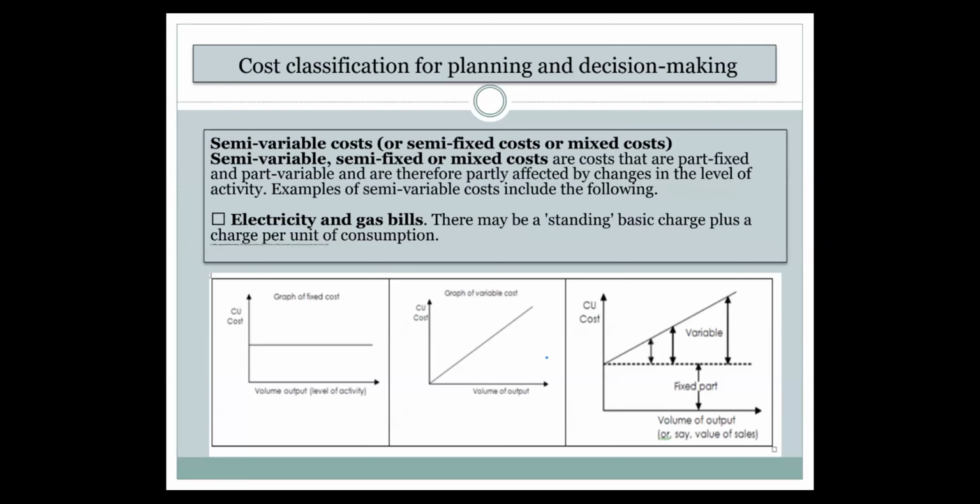Here the graphs are the volume of output, level of activity, graph of fixed cost. First one is fixed cost. In total fixed cost is same, the curve is straight. And the next graph is for variable cost. See, the total cost volume curve is upward. That is, if volume of production is increased, it will gradually increase.